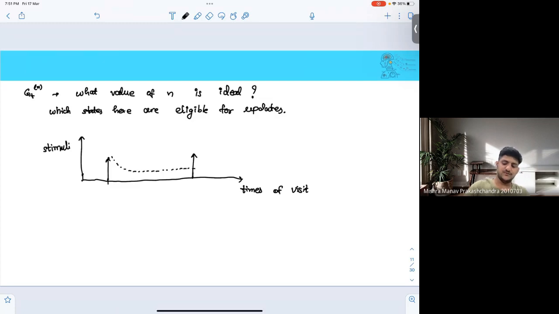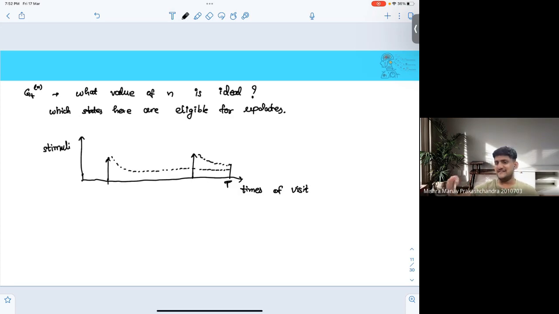Let's say this is some exponential drop that is happening, and it is decreasing like this. And let's say at this time t, I want to update that particular state s. So I need to take into account what stimuli was generated. The closer in time a particular stimulus was generated, the more likely it is to be updated than some outcome that happened way before in time. So this is the idea. Think of it like this: there is a certain outcome happening whenever I am taking some sort of state action trajectory.